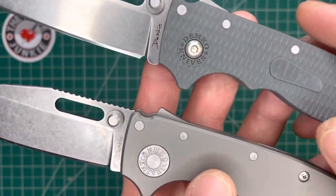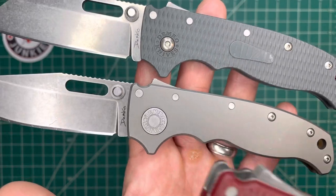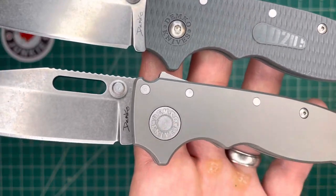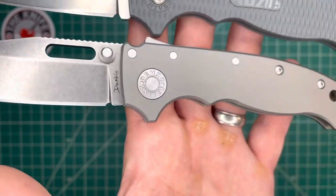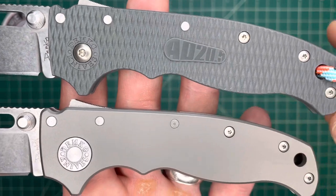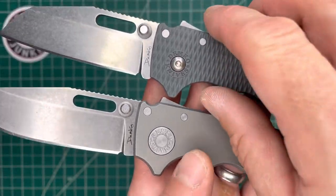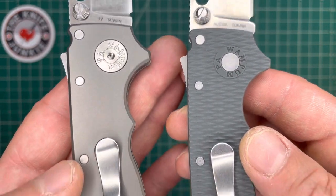I don't have a clip point, that's for sure. One thing you'll notice is the pivot — this is like the pivot on the 80-20, that 20.5, or the 8020 that came out of their shop. It's about the same size. So if you're getting aftermarket scales for the 80-20.5, they probably won't fit on your titanium exclusive because of the pivot. Just beware of that — first world problem if you have it. God help you.